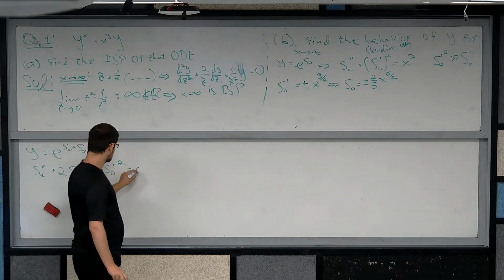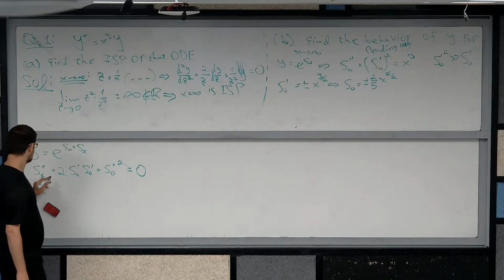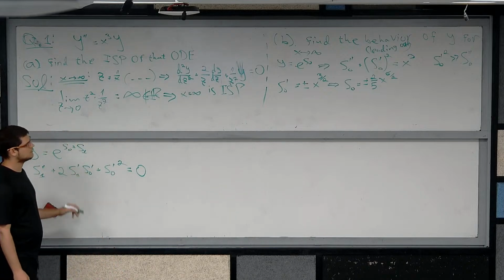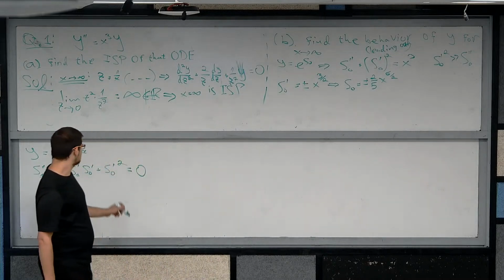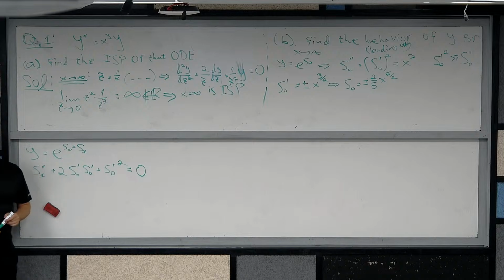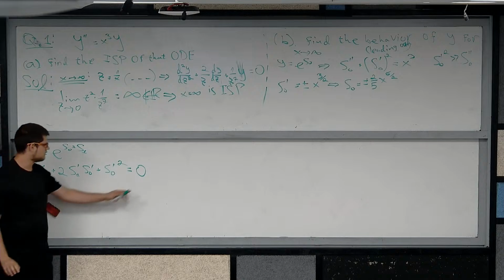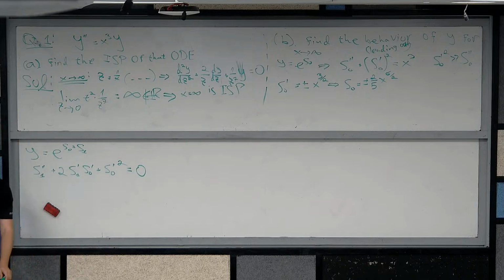Yes, equal to 0. But am I right? Well, it should not. No, it should be S1 prime squared, because the first one you used. No, you need both of them. You need both. No, the thing is, you have x to the third power. No, you forgot the term of S1 prime squared.